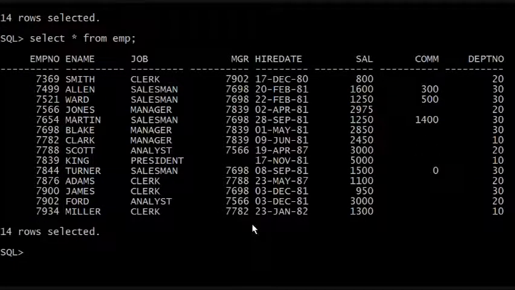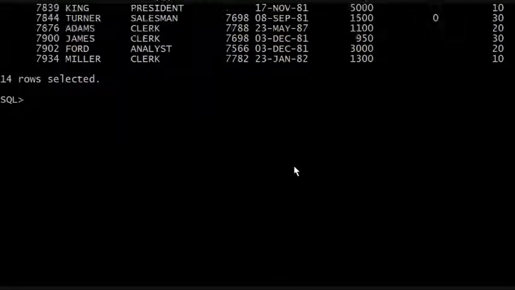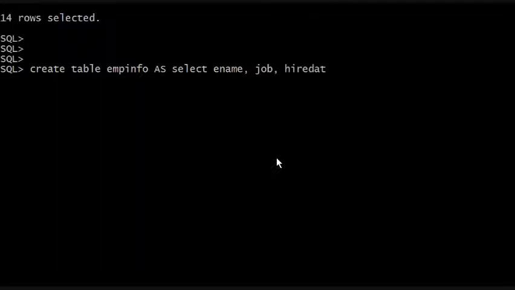What if you wanted another table, not a select statement, but another table that showed everybody's name, job, and hire date? And we'll call it EMP info. Just for fun, we'll call it EMP info. So what we're going to do is create table, and the table name is EMP info as select ename, job, and I think I said hire date from EMP.